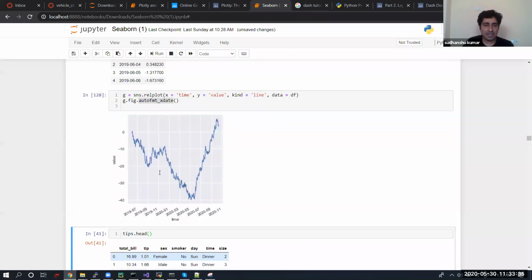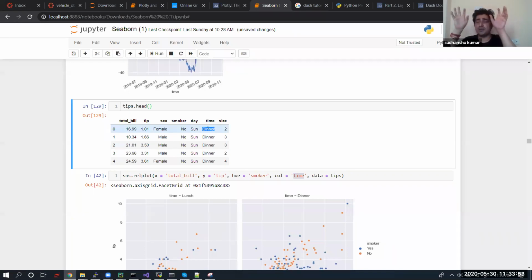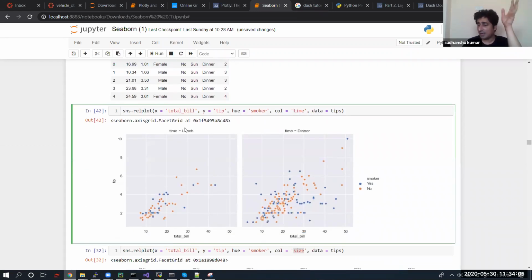Now, the next thing I will be talking about is that I'm trying to load this tips data set, and hue is equal to this one. This time column is equal to time. So I am trying to introduce another variation over here, column. Suppose I call this data, time wise we had two data, dinner time and lunch time. Suppose I wanted to separate these two, so dinner is separate and lunch is separate. In that case, I can call column is equal to time, and then it is going to create two columns, one for lunch time, one for dinner time. Again, it's a grouping, a separate graph itself. It is going to create based on column is equal to time, so lunch time and dinner time. It's very simple, and the rest of the thing is very same.